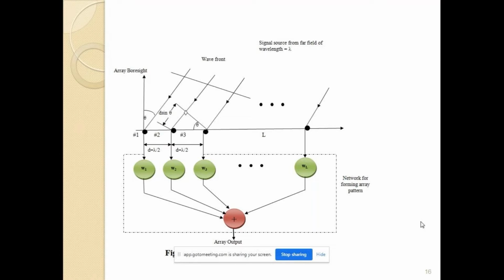Because there are two things which we all know in communication systems: one is mutual coupling, and another is the grating lobe problem. When antennas are brought very close, below lambda by 2, a mutual coupling problem is encountered, and when the spacing is greater than lambda by 2, a grating lobe, which is an extra lobe in addition to the main lobe, appears in the radiation pattern. This creates an ambiguity for the IoT, so that the IoT will be confused. For an IoT, a radar, or mobile communication, it will be very difficult to identify the user direction, and tracking will become difficult because of the ambiguity produced by an extra or unwanted beam in addition to the main lobe.